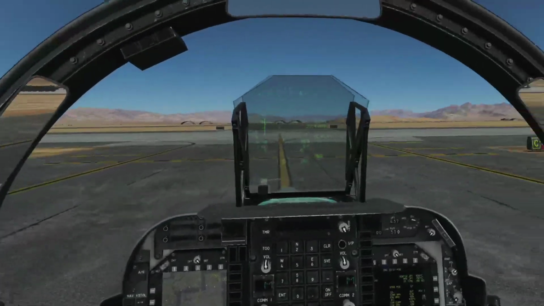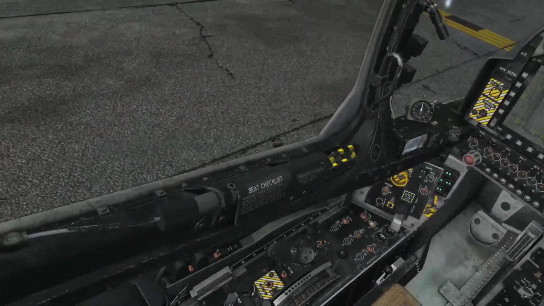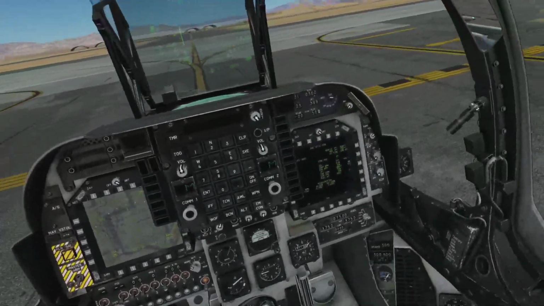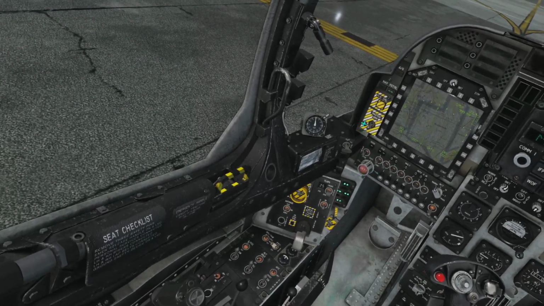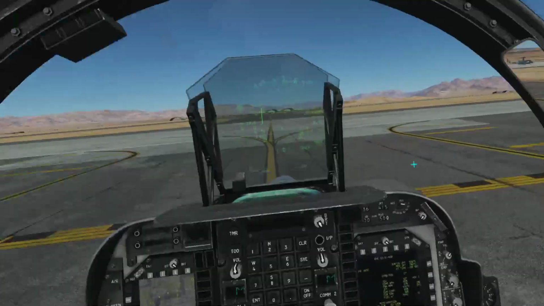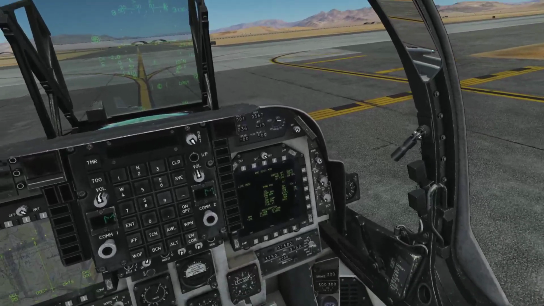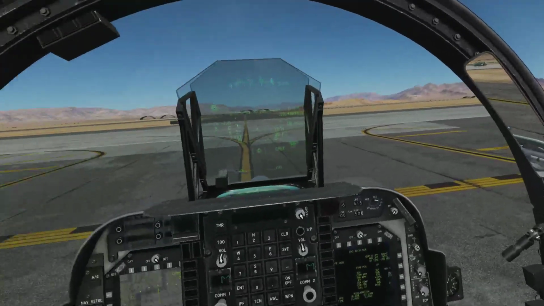Drop the visor down. And nozzle limiter to 60. Let's go. Flap set for stall. And water on. That's the engine coming up with the water injection. Ready for departure.